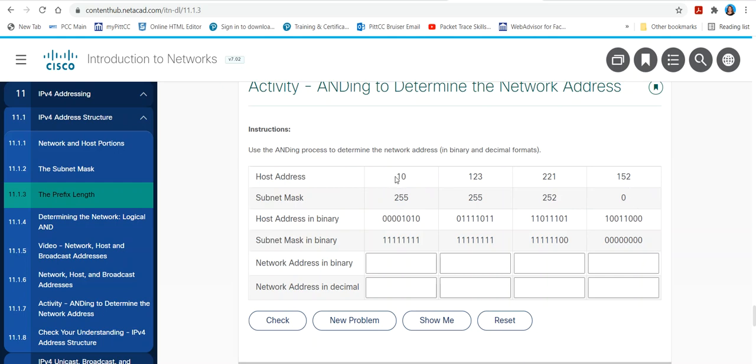So this is a class A address, and we know that because the first octet is within the range of a class A, which is up to 127. But they've subnetted a little bit differently. They've used more of the host portion of the address, therefore it is not the typical class A subnet mask, which would be 255.0.0.0, and that's okay. But what you do is just follow your rules here.